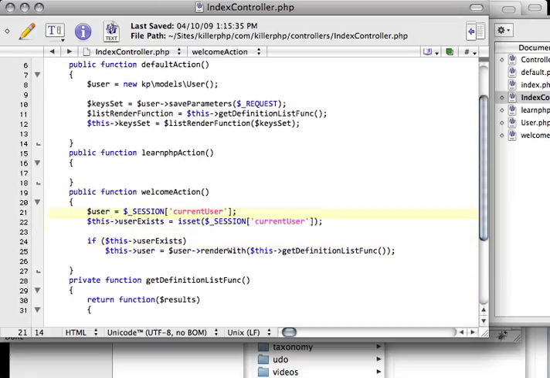So the first thing I want to do is start looking at how I can do static variable checking. And I'm not interested in if a user exists, I'm interested in if users exist, if there are multiple users, if there's even one user. So let's start there.